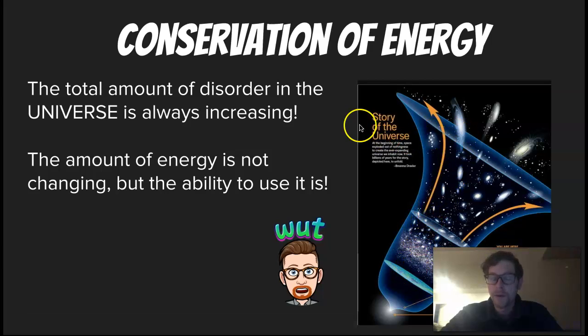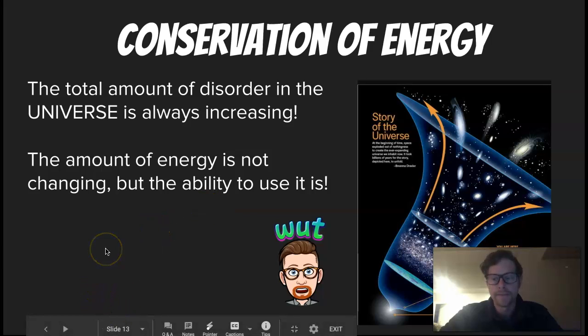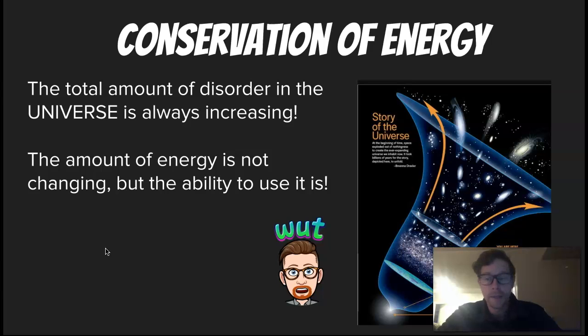Now, it's a very, very long process, and the universe is very, very big. So we don't really actively have to worry about the universe itself, but it does give us an idea of what's happening to all of this extra energy that no longer is useful to us. Okay, I hope that gave you some initial thoughts about energy. Remember the difference between potential and kinetic energy, and that energy is the ability to do work.